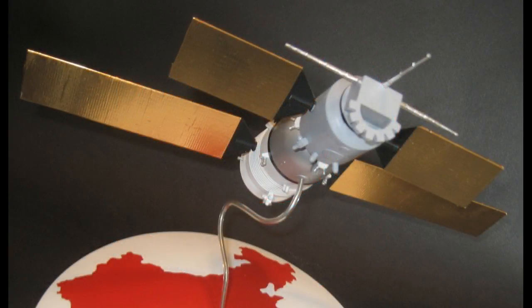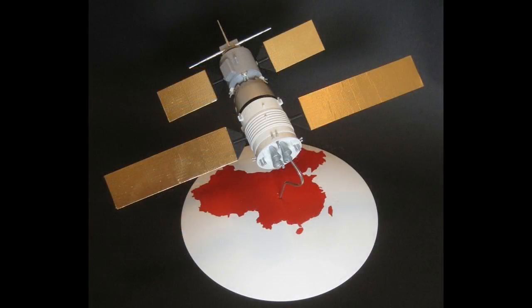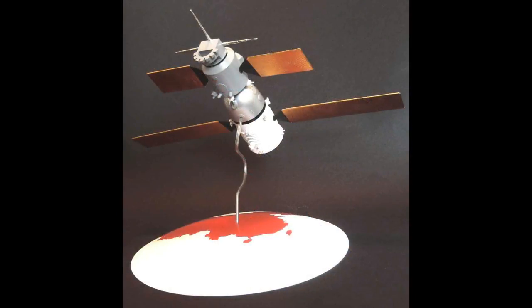Well, there you have it. Just add your prop rod to the display base and into the receiver on the spacecraft, and you have something that makes for a really nice looking display. Something different for your shelf. Despite the fact that it has a small number of pieces, it takes a little bit of work to get this model looking good. Of course, you could just assemble it, but then you've got some pretty ugly seams that weren't on the real spacecraft. So it takes some putty and some filling and a lot of patience, especially those seams on the ribbed portion around it. The panels, of course, pretty easy with some gold foil wrapped around them. And like I said, you can adjust them for tilt. But they usually work in pairs, so they should both be tilted in the same direction. Once that's done, you can be proud, and if I were you, I'd buy one and put it on my shelf.